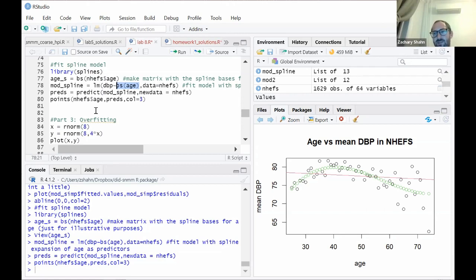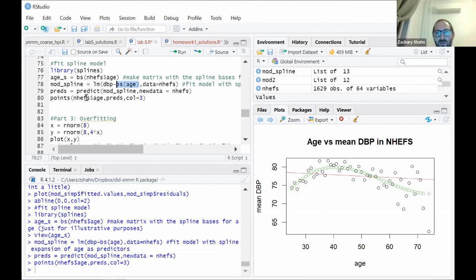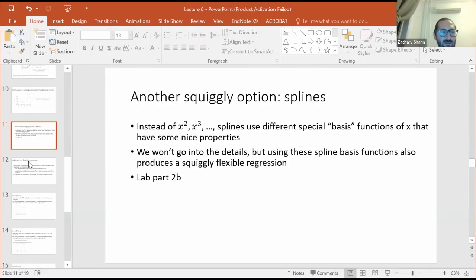Let's say it's a confounder and you think it's related to the outcome in a squiggly way, then you would either add some extra polynomial terms to your regression, like squares, or splines. I just typically use splines, but I don't know that there's really a great argument for one or the other. It's just another good arrow to have in your quiver for when relationships are not linear in the covariates, but you can still accurately model them.